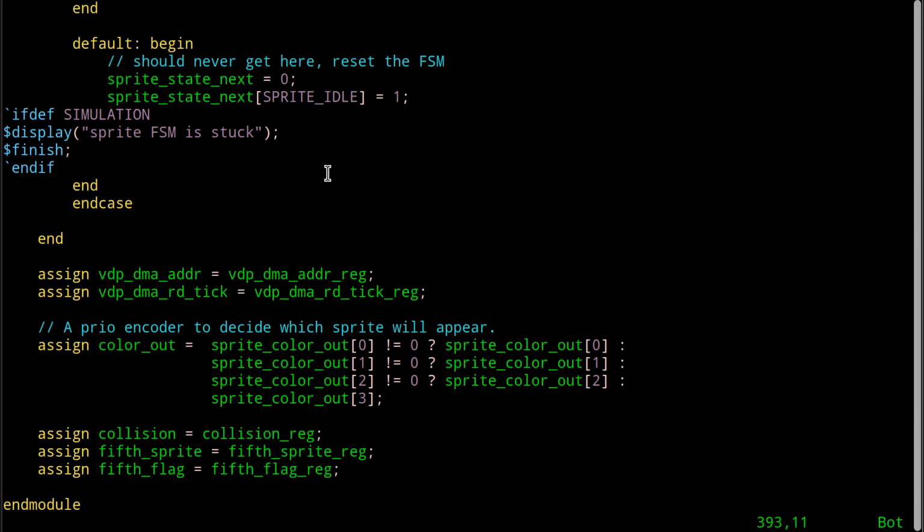I mean, that's a lot of stuff we walked through. We're probably out of time. So I'm going to end this now. What we'll do is we'll look at the sprite object and kind of tie it all together in a part 2 of the sprite discussion video series here.